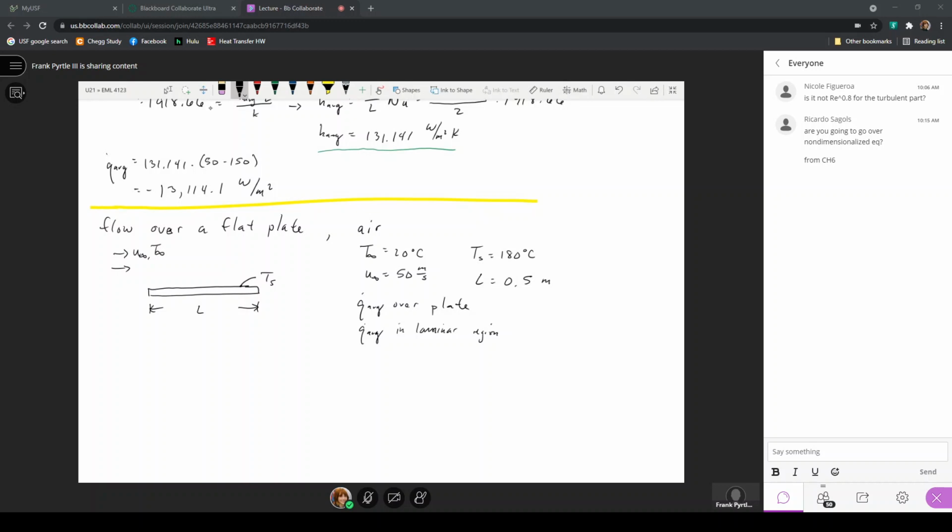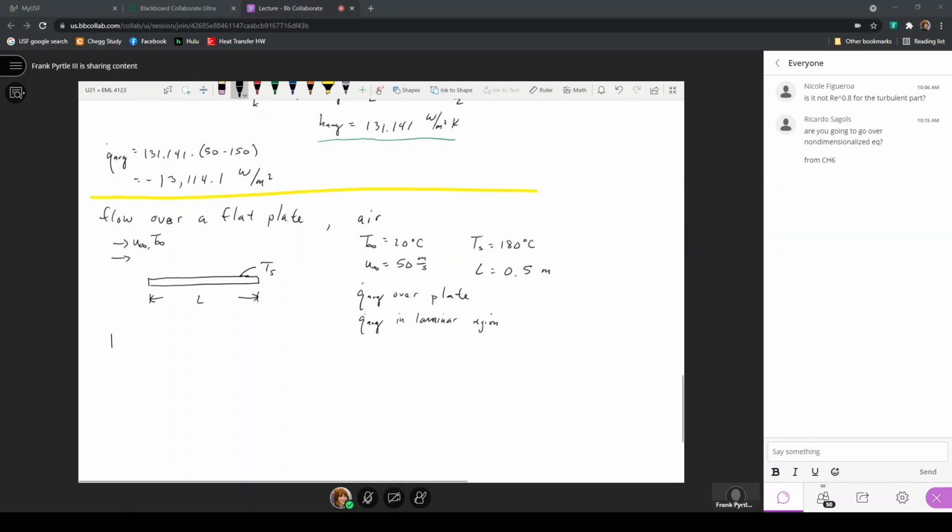Here, I'm implying that there's going to be a laminar and a turbulent region because I'm asking for two different heat fluxes. One is the heat flux over the plate, and one is over the laminar region. Now, if you found that it was laminar flow at the trailing edge, those would be exactly the same quantities. The only way that we would have an average heat flux in the laminar region that would be different than the average heat flux over the entire plate is that there was a turbulent section associated also with this plate. So the first thing you want to do is to find out, well, where's the laminar and where's a turbulent region, if a turbulent region even exists.